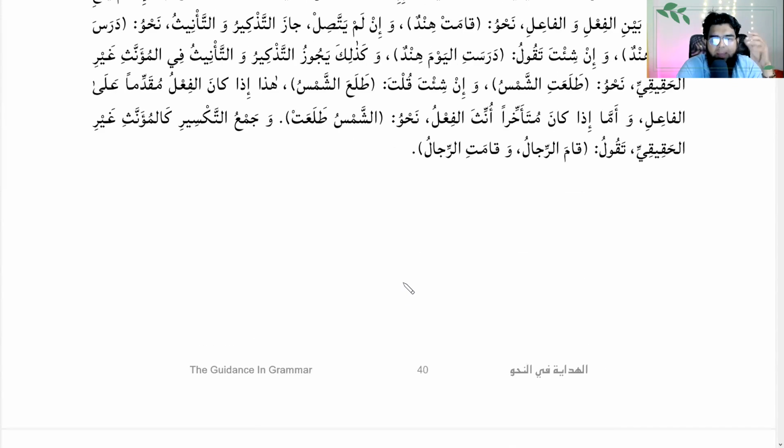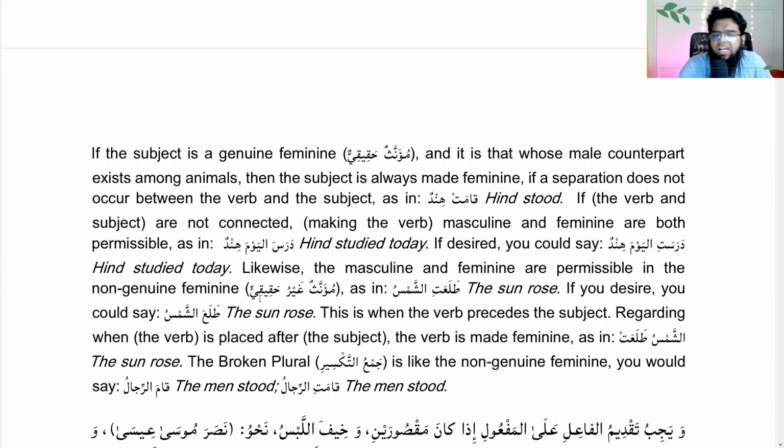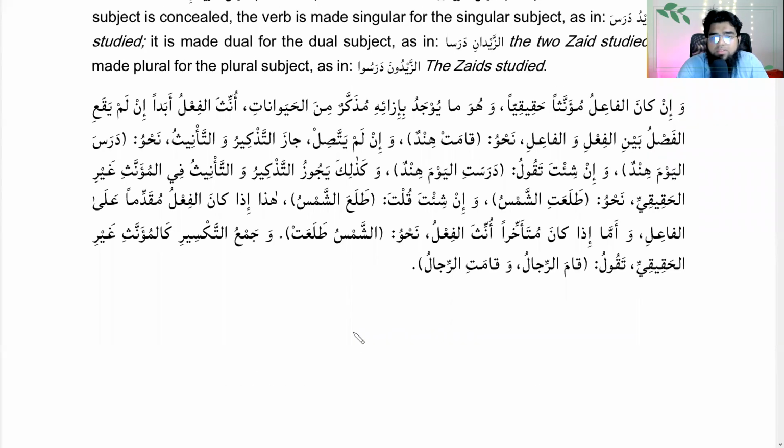For example, you can remember the example, it's easier to remember. For example, طلعت الشمس. Here, no need for a gap, because it's weak. It's not even a natural feminine. So, طلعت الشمس. The sun rose. وإن شئت قلت, if you want, you could have said طلع الشمس also. Now, why did you use masculine here? If someone comes and asks you, oh, shams is feminine, why did you use masculine? You say, this is غير حقيقي. It's fine. It's not a real feminine. It's sun. It's not like it has a male husband, wife, or whatever. The sun rose. Same meaning.